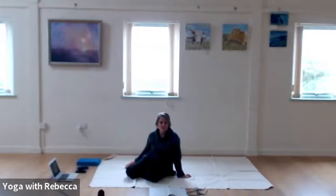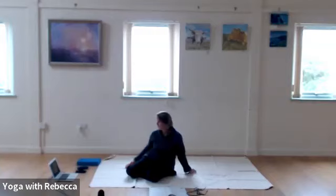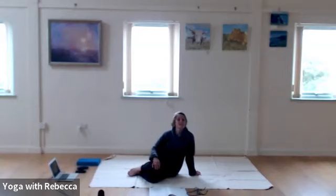And then please change legs. When you're ready, slide the right leg long and bend up the left knee, taking your foot out to the side. Lovely. And begin the same process.